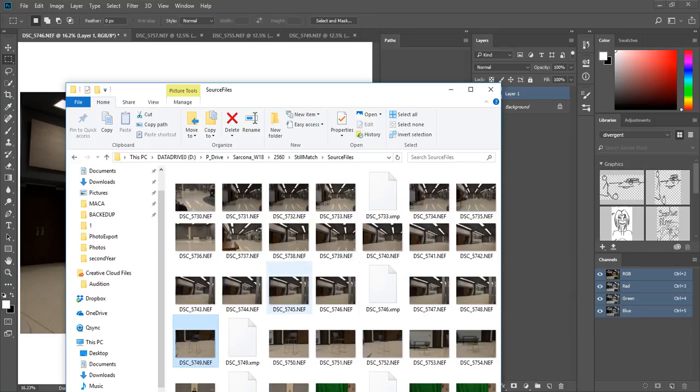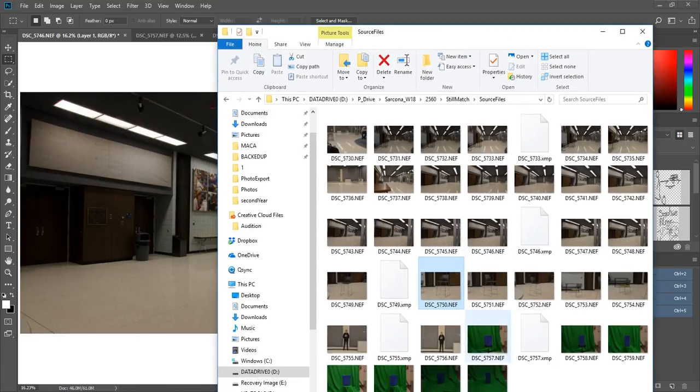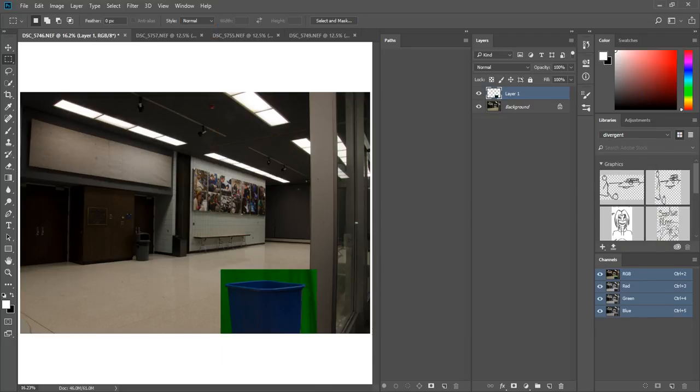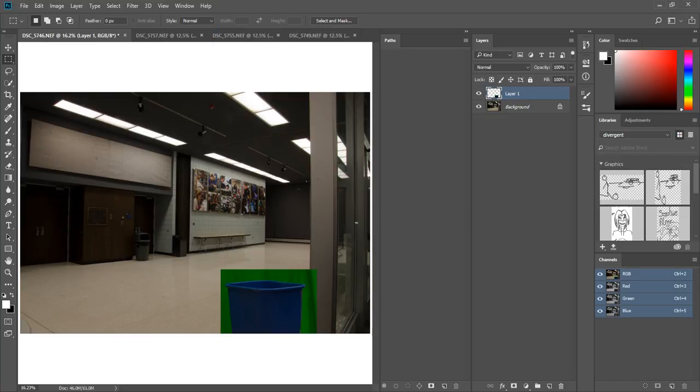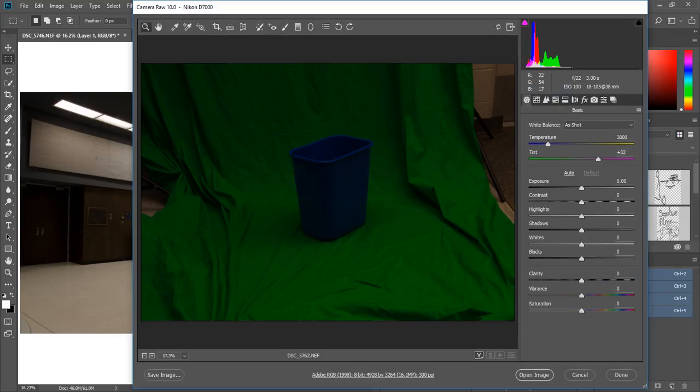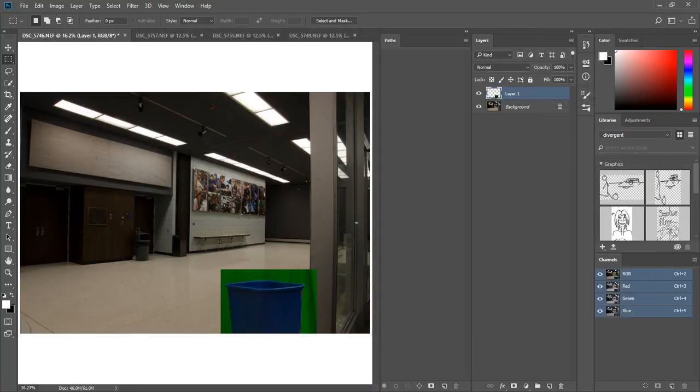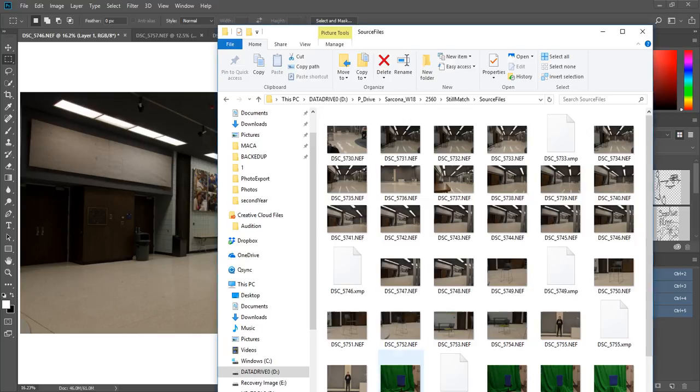Now just so you can see what wouldn't work, let me grab one of the other images that I shot with that. Which one is that? Close it.